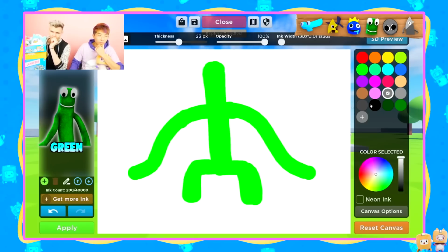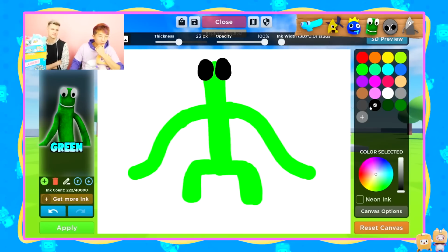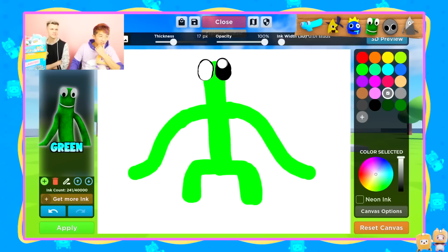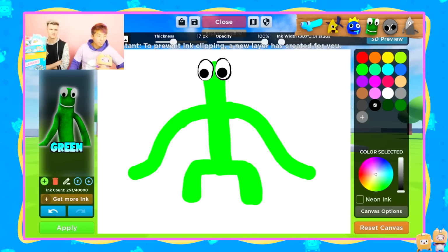Now for this, I'm going to want to go like this. Like this. Okay. And do the same thing here. And then I'll do it like this. He made the outline. Not the cleanest, but I'm trying my best. It's because they're ovals. Otherwise, it'd be easier. It's not my fault, it's the shape. There's one. Boom. Bingo bongo. And there's two. Bingo bongo. Then we just got the mouth and some fingers and we're done, guys.